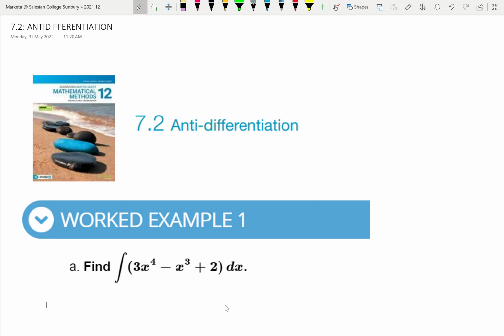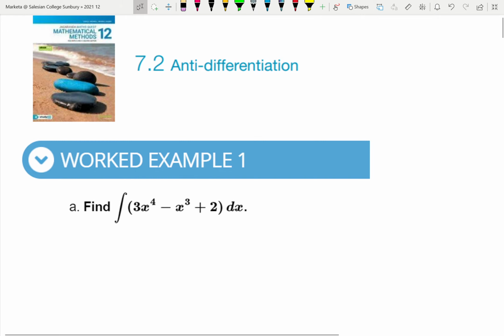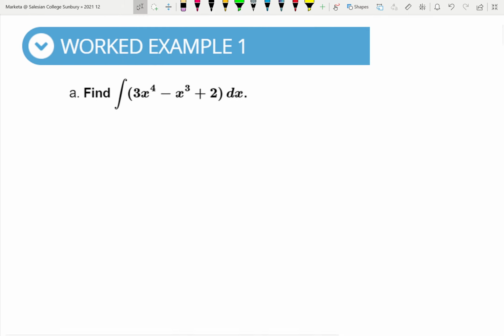Hi guys, today we're going to look at exercise 7.2, the worked examples from your Year 12 JacPLUS textbook, and it's anti-differentiation. So people are quite good at anti-differentiation, quite enjoy the applications of it, so it should be a good chapter. Let's look at the first one where it's just a basic anti-differentiation, and what we'll do first is think about how differentiation and anti-differentiation are opposite things to do.